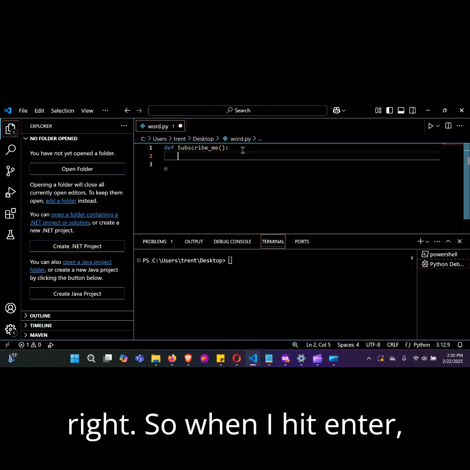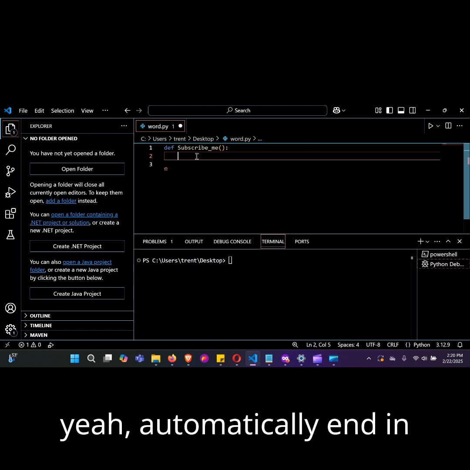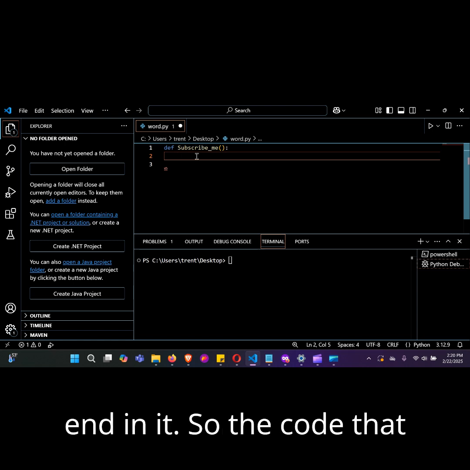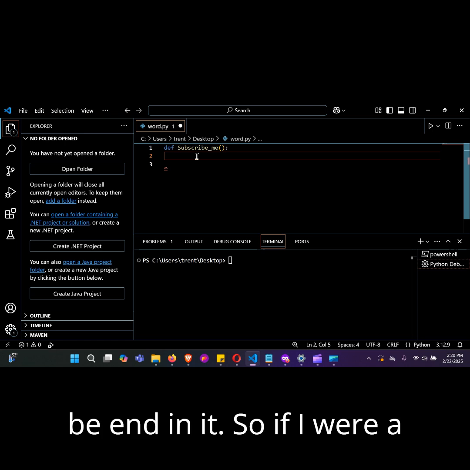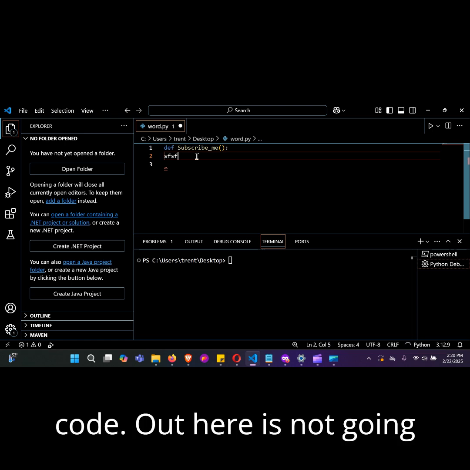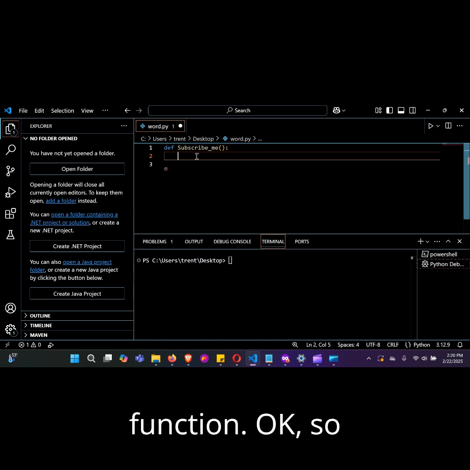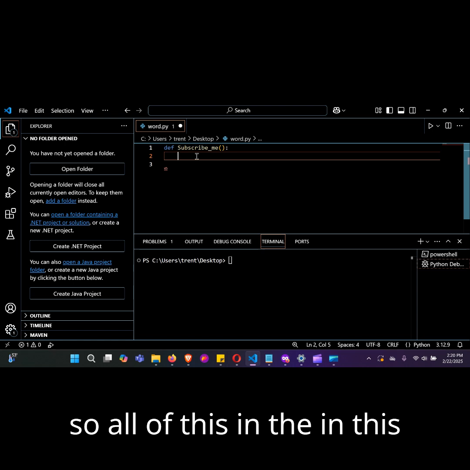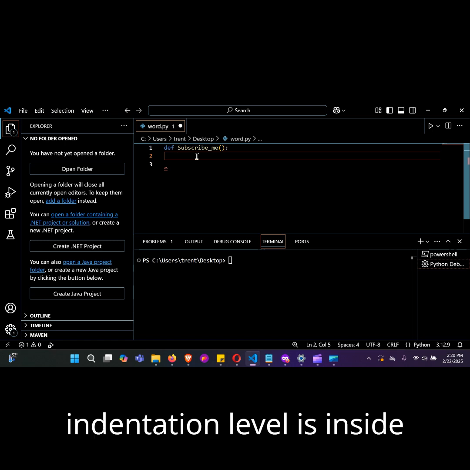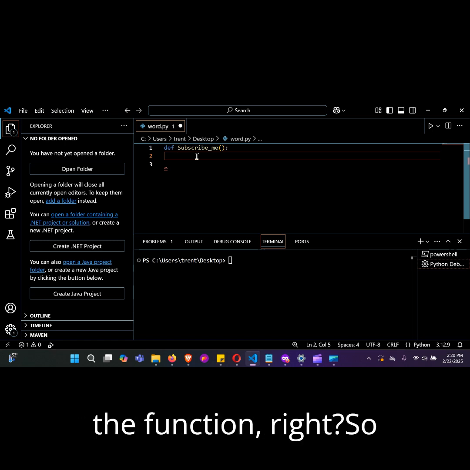All right. So when I hit enter, it automatically indented. So the code that goes inside the function will be indented. So if I write code out here, it's not going to be inside of this function. Okay. So all of this indentation level is inside the function, right?